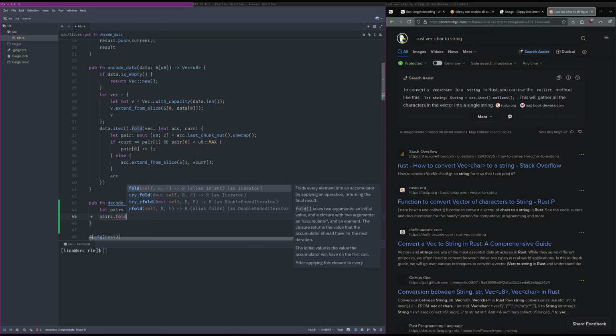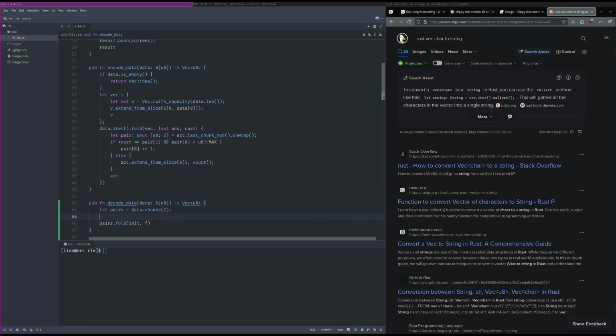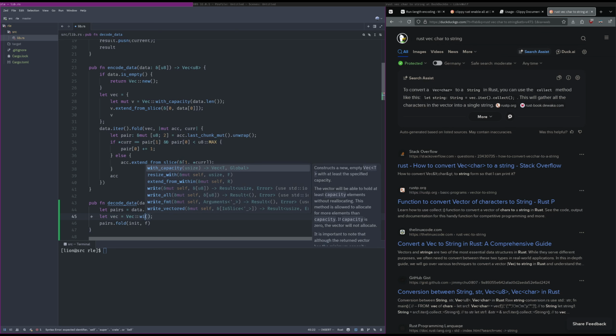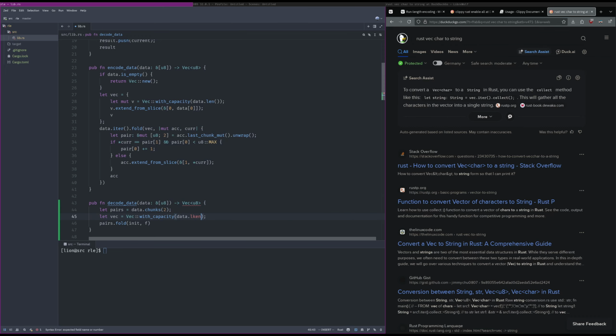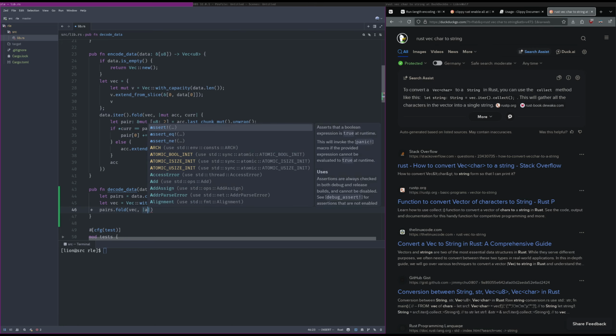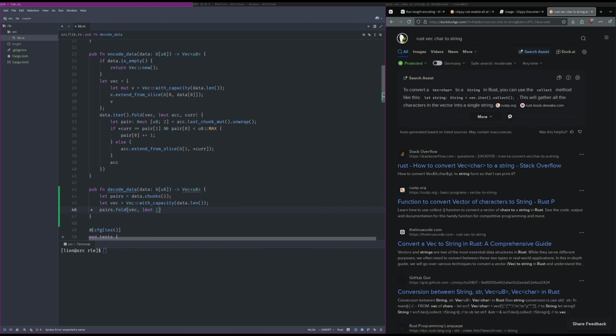I think we're back to folding, because we want to fold on the vector, right? This is not optimal, by the way. In case you ever want to implement this yourself, please don't do it exactly like this. It's a little much.